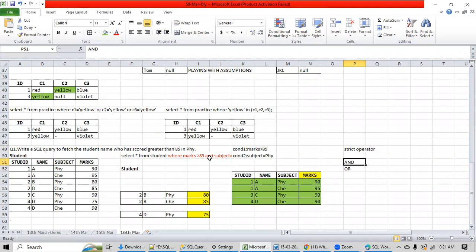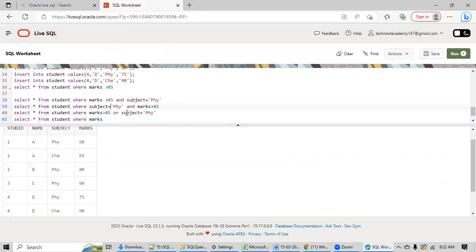If you write AND, it means only if both the conditions are satisfied will you get the output. But the OR operator is not strict, it is flexible. AND is the strict operator. And if I am asking for the flexible operator, what is the answer? The OR operator is flexible. Why is it flexible? Take this example, when you executed this query.